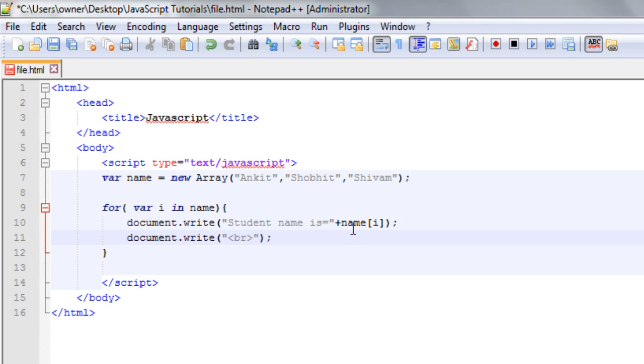As the value of i changes, we get the index changed with the value of i. There is no need to write initialization, condition or increment/decrement. This loop does all these things on its own. So we will use this loop in future when we study arrays deeply, and these are the loops which we discussed and learned how to use. Using these loops we will write our scripts, and the for loop will be used many times in most of the codes. Thank you.